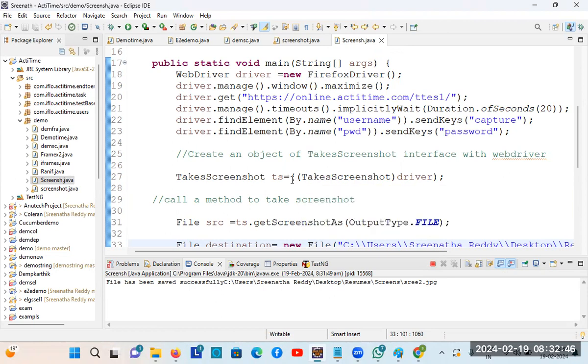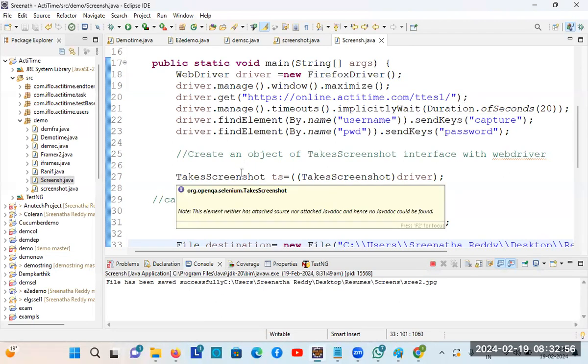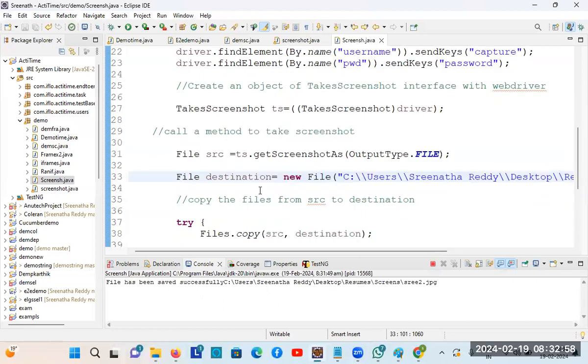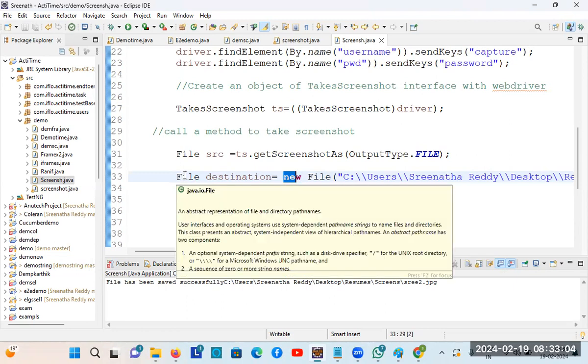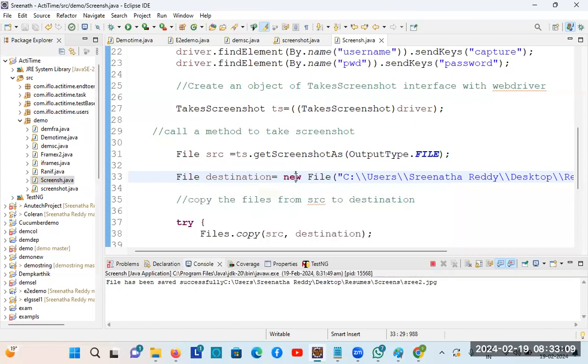It's not necessary because this is a special kind of interface. Because normally, if we have a class, then you are going to write new. Because here you have written new, right? Because this File is a class. So here you are going to write this new, but here it is not required.